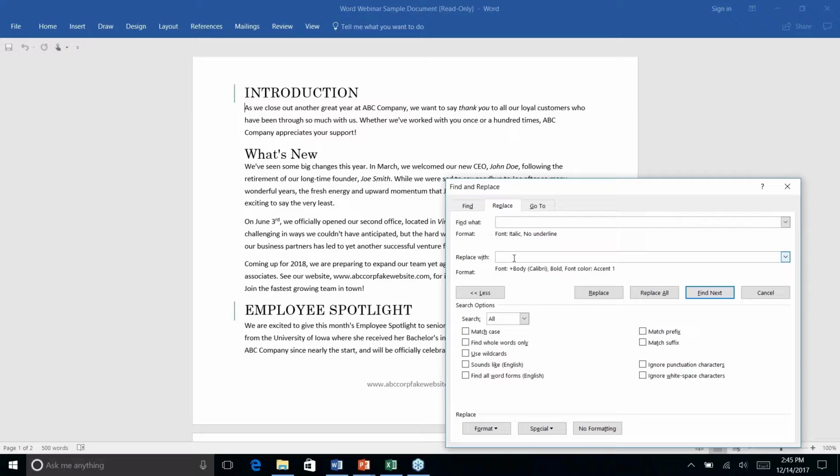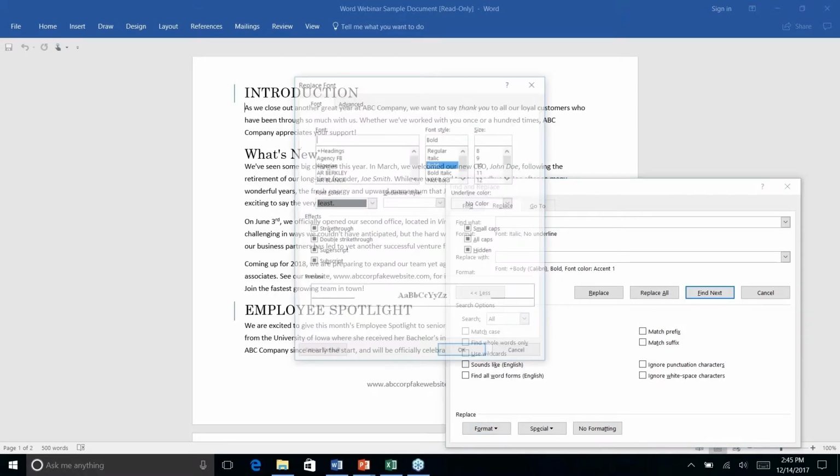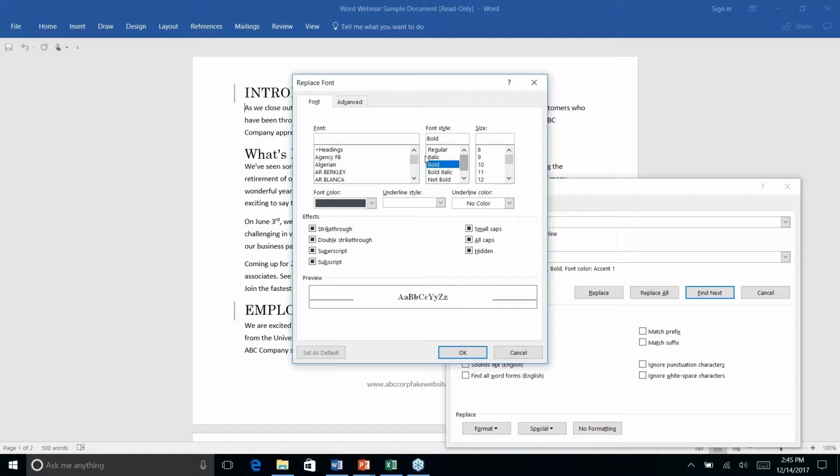And then if you go over to Replace, you can replace it with, again, click on Format, and I'm doing font, but you can also see there's a ton of other options that we can get into and play with. Let's say that I want everything that's italic right now, I also want it to be bold. I want it to be, let's see, we're using this teal, so let's do this teal color here. And I could even change the font if I really wanted to, but we're not going to go too crazy.